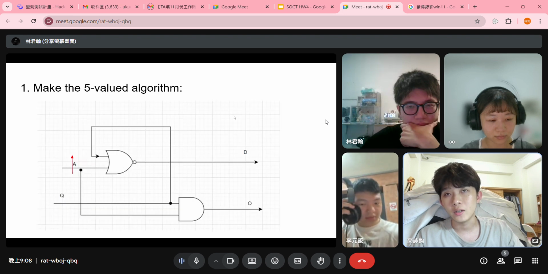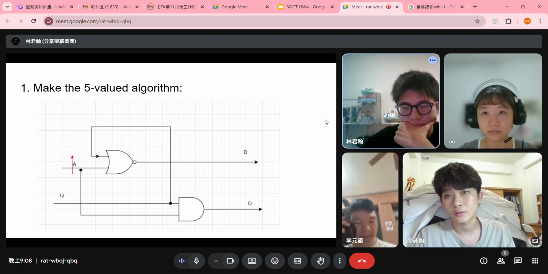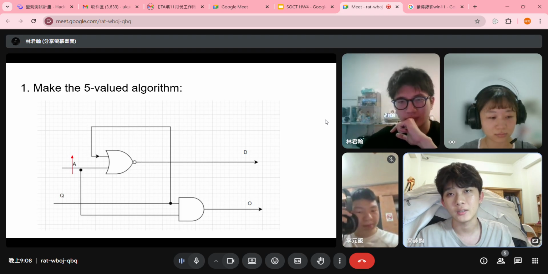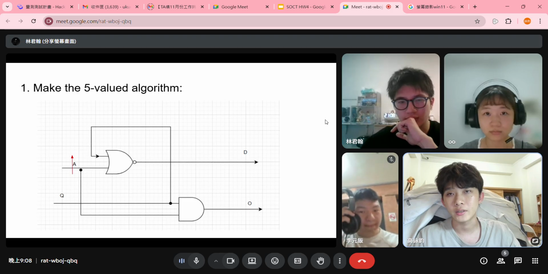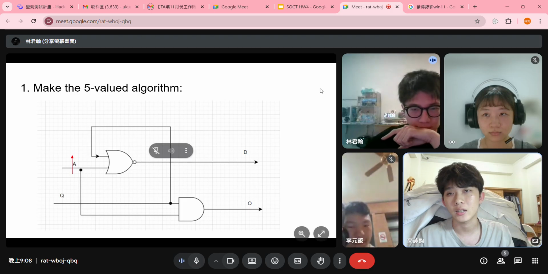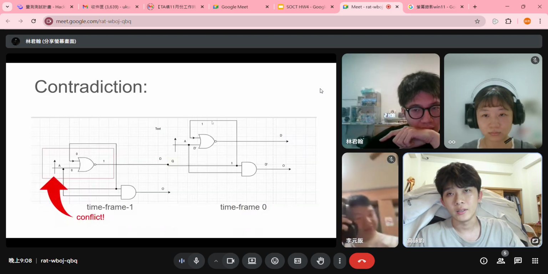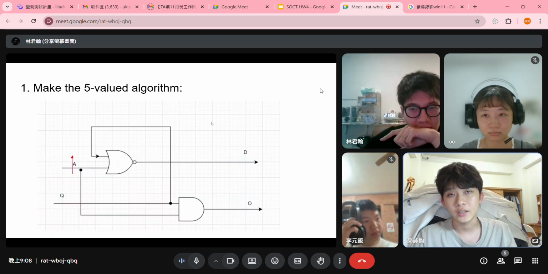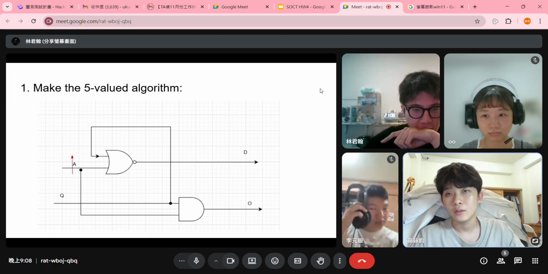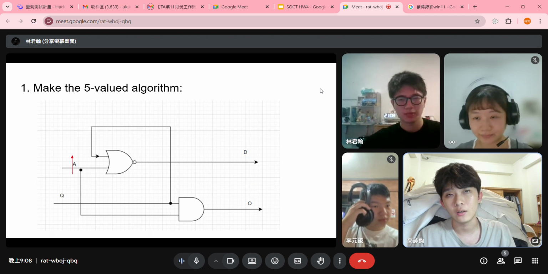Create a copy of the combinational logic and set it as time frame 0. This is a crucial step because sequential circuits contain flip-flops, which makes testing difficult. To solve this, we separate the flip-flops from the circuit, treating them as connections between time frames. Effectively, we transform the sequential circuit into multiple copies of purely combinational logic. We start by focusing on the current copy, which we call time frame 0.